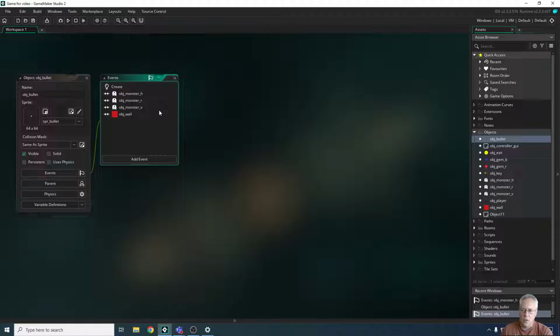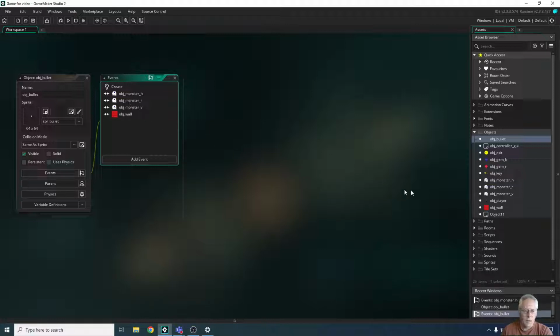So we use something called parent and child objects. One of those monsters, one of those enemies, is going to be used as the parent, and then the child objects that link to the parent will automatically adopt all of the settings from the other enemy. So it will become clear as I start working through this section.